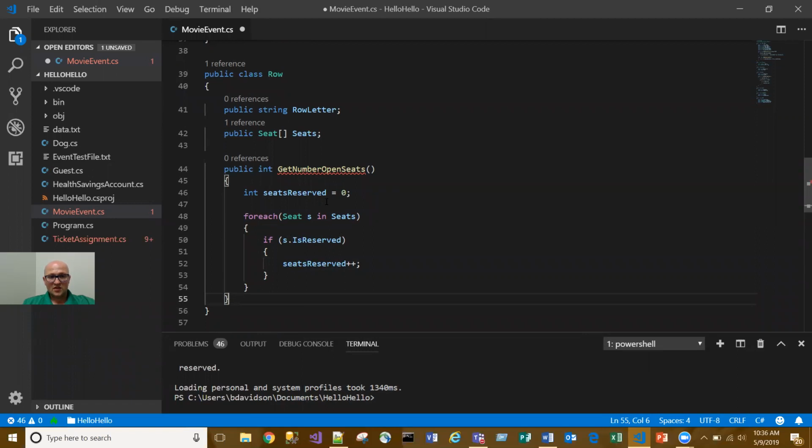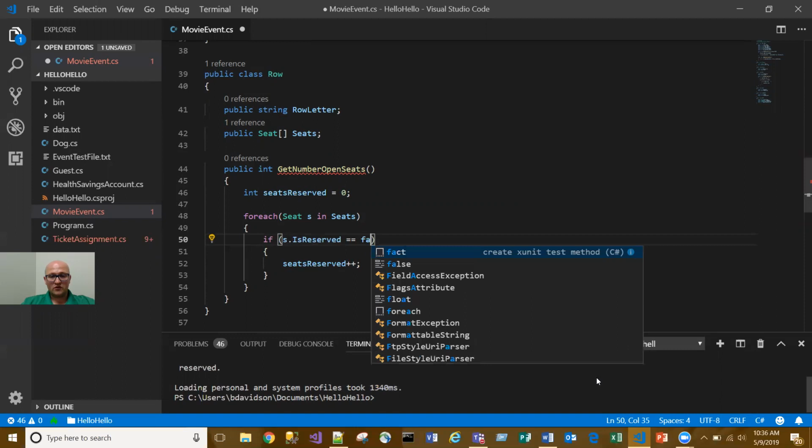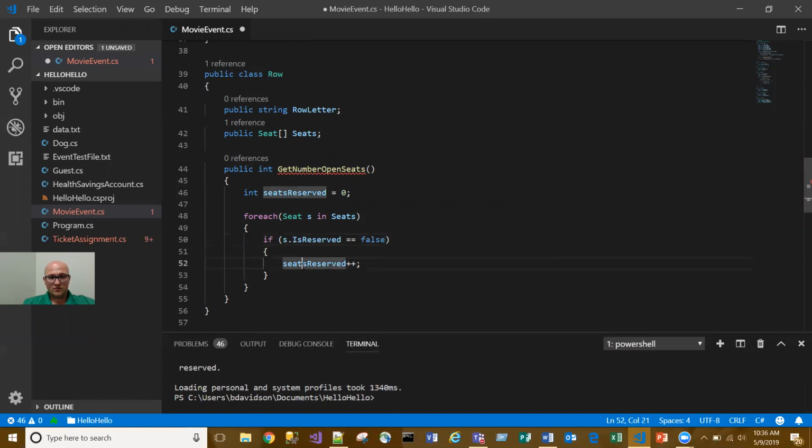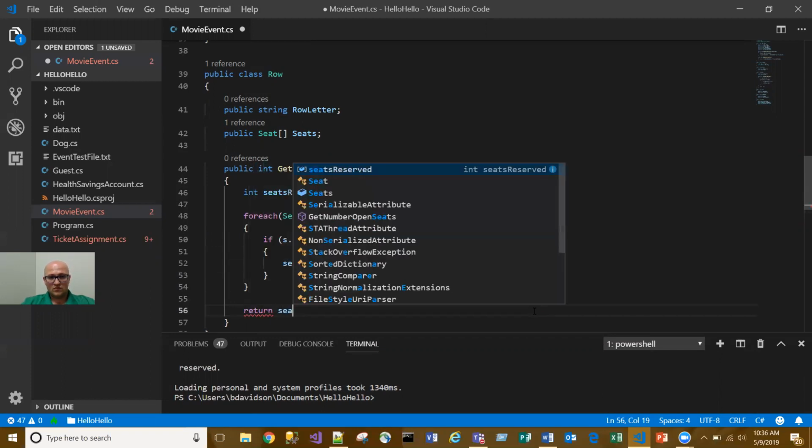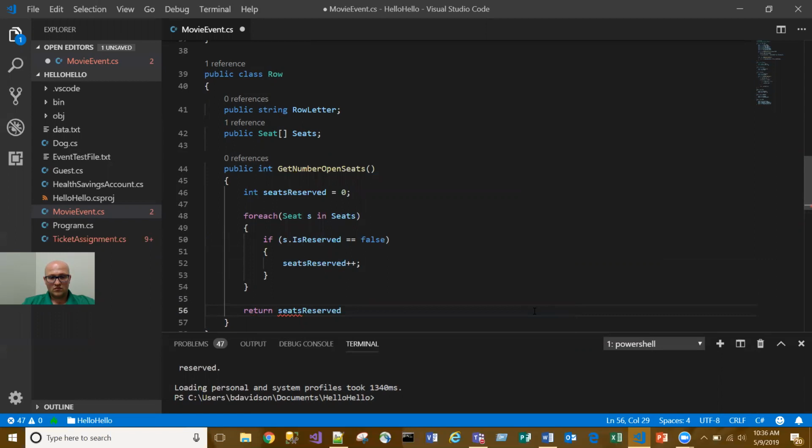Okay, so this gets number of open seats, so this is counting. We actually want to say, give me the seats that are not reserved. Let's update this to make sure it makes more sense.